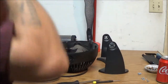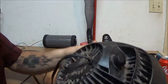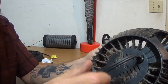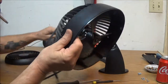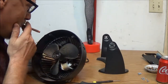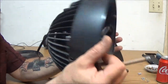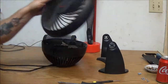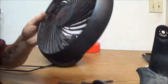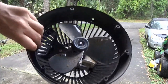Alright. Now, this, like I said, I hate messing with these things right here, because you can get them out pretty easy, but they never want to go back in the way they came out. I was hoping some of these have like a little screw-on knob on. This one don't, so I'm probably going to have to blow this out real good. I'm not going to be able to get a lot of water on it. But these two things I can blow out. This I'll blow off, and then I'll wash these in the sink. So, raining out today.